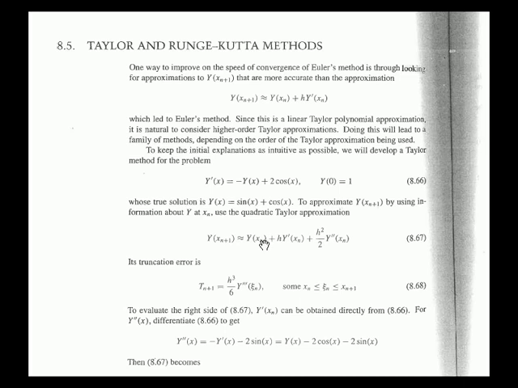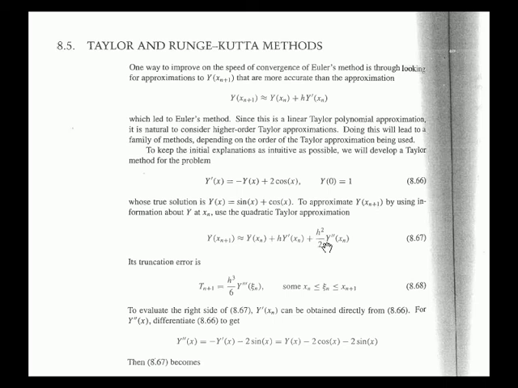See that for all of our methods, the basic goal is to get from the solution at x to the solution at x plus h, or x sub n plus 1, which is x sub n plus h. So how do you get from the solution at x n to the next point? Well, Euler's method just uses the first two terms of the Taylor series and replaces y prime by f. You could take three terms of the Taylor series, in which case your local error would be order h cubed and your global error would be order h squared.